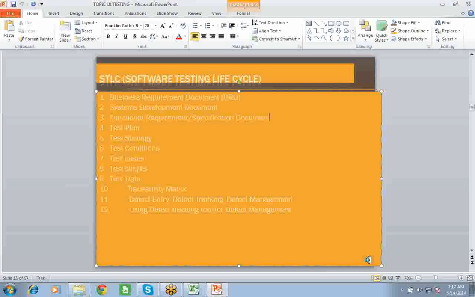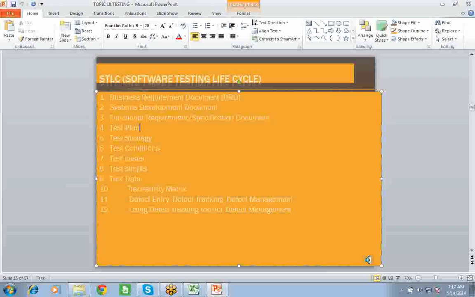Functional requirement specification. So when you say BRD, it consists of everything. No need to specify the functional system separately. They just mention it here. All the requirements, I am saying: functional, non-functional, everything. Next, the test plan. Like the project manager prepares a project plan, right? In the same way, the test manager will do the test plan.